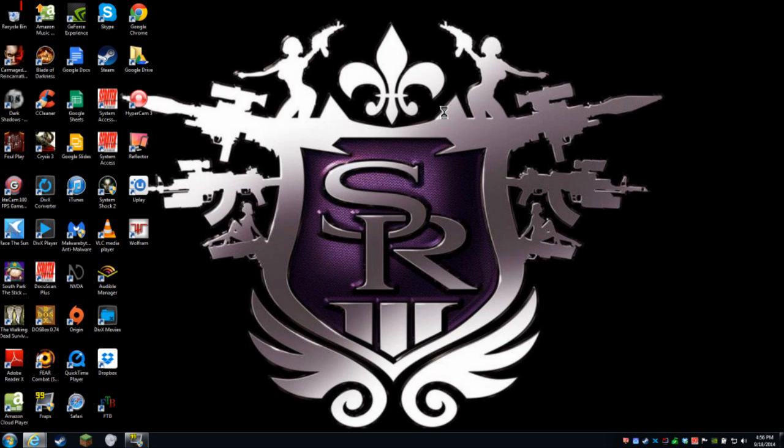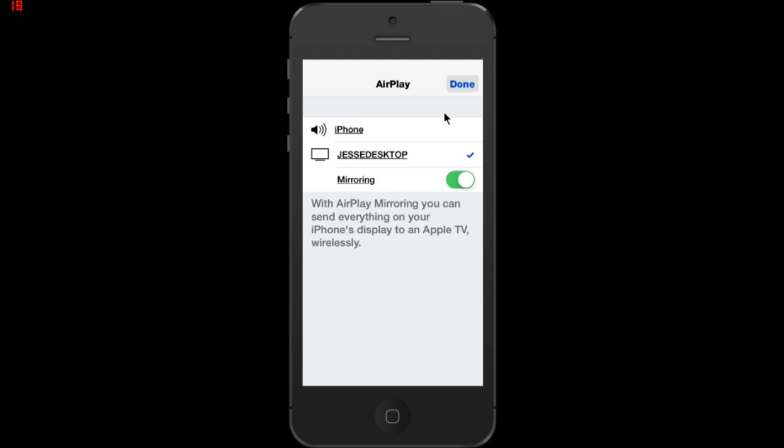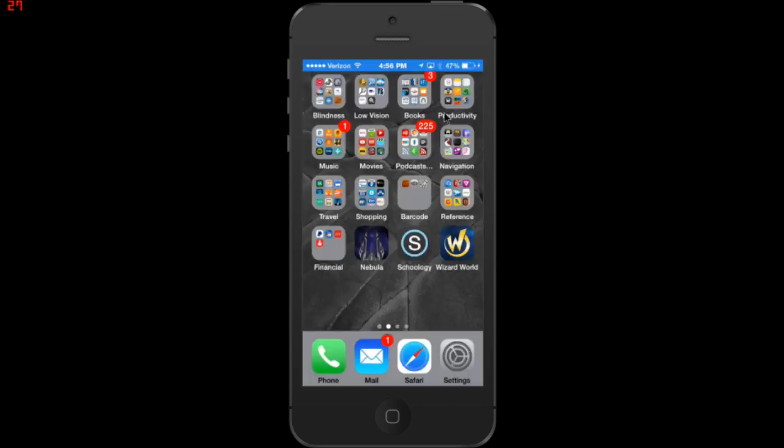Let's get our AirPlay going here. I'm going to switch to my AirPlay thing here and hopefully, come on, there you go. Okay, and we have our home screen now. I've tried recording this a couple of times already and I've had some issues with my recording software, so I am going to start VoiceOver. VoiceOver on. And I'm going to open up the KNFB Reader app from my app switcher. Running. KNFB Reader. Running. Okay. I'll crank up the volume a little bit more for you guys.